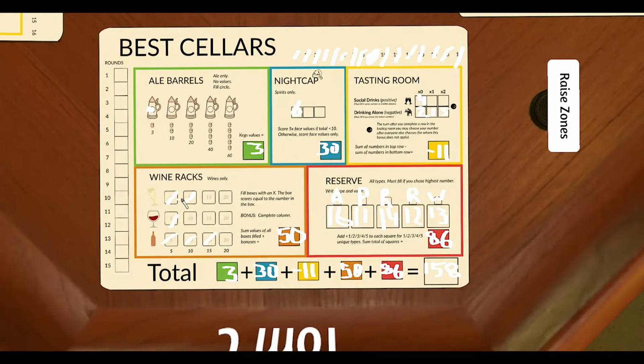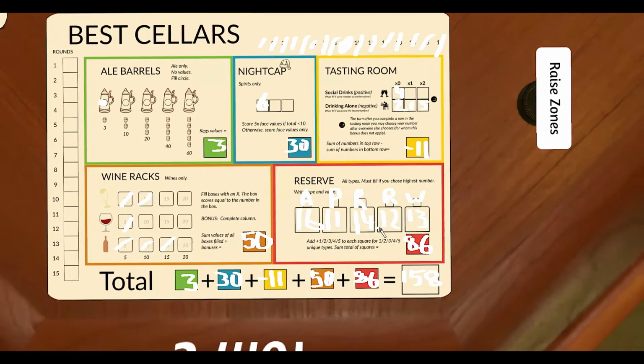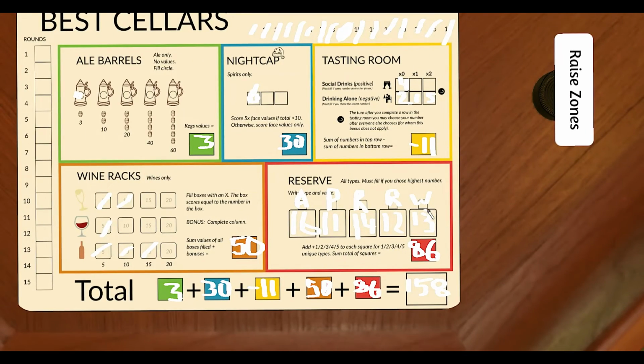The wine racks, you're going to score depending on how many boxes you filled in, and if you complete a full column, you'll also get bonus points. And the reserve will reward you for getting multiple different types. I managed to get 20 bonus points here because I filled all 5 spots in the reserve, and I got 4 different types represented.